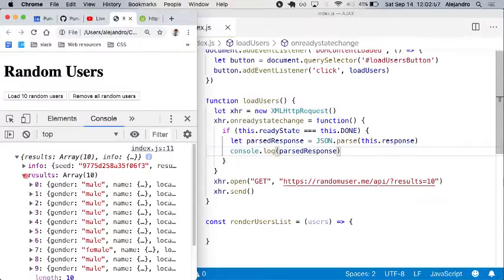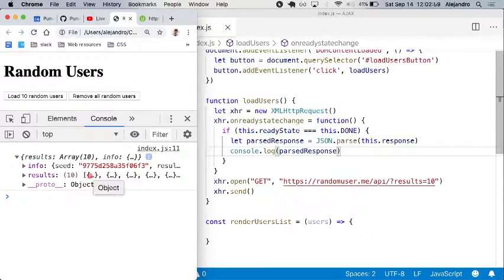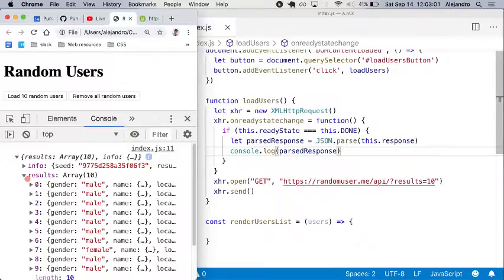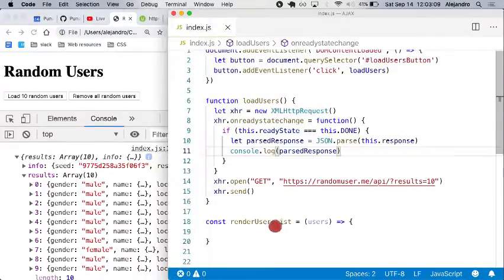One of them is results, and inside results is an array with 10 objects where every object represents a user. So I know that I have an array in my response. I have an array of users. So that is what I intend to pass in here to my function.